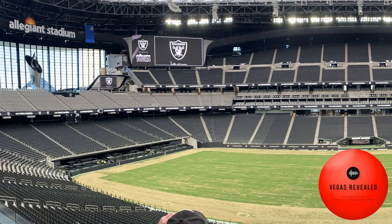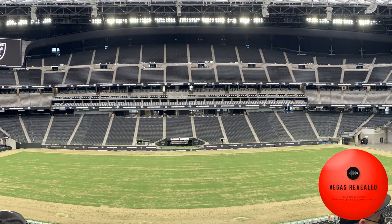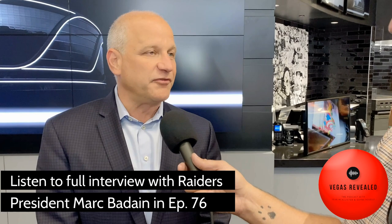When you get a chance to get in here, you'll just see the intimacy of the building. There's really no bad seat. I know they say that everywhere, but we didn't overbuild. It's 62,000 fixed seats and then there's a couple of thousand SROs. So it has the feel of almost a really large arena from an intimacy standpoint, while also having the size and scale of a football facility.